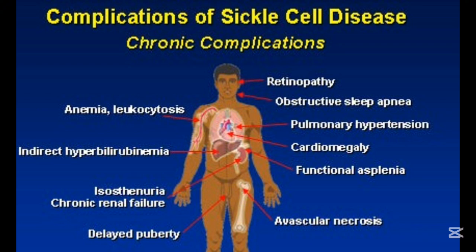So those are just some of the things that I wanted us to discuss today. Just know that you have to screen early and avoid triggers, especially cold weather, dehydration, and infections. So you have to encourage hydration, a healthy diet, and routine follow-up. For the prognosis, with proper care, many patients survive into adulthood. So that's just a short, brief discussion on sickle cell disease.